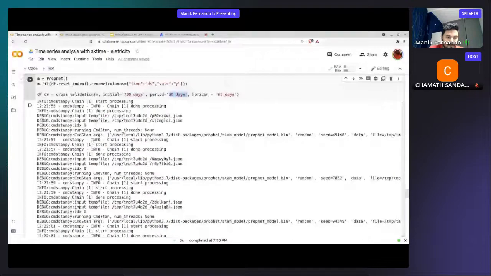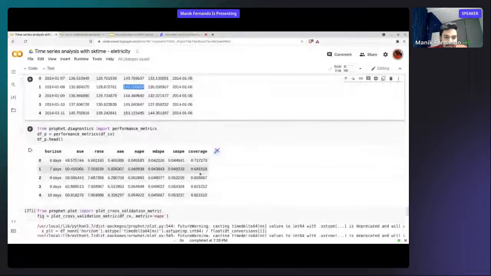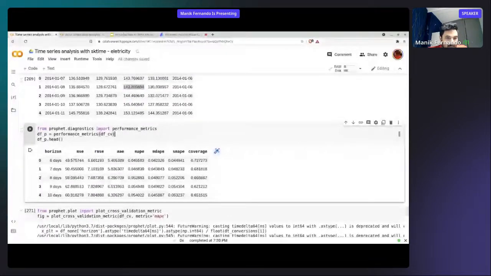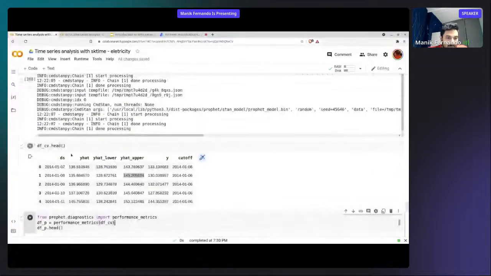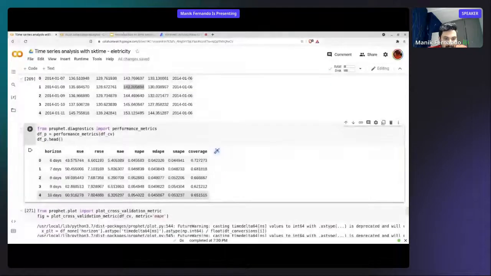So with that, these are the values. One nice thing about Prophet is that it not only gives you the estimates for the predictions, but also the upper and lower bounds, which is handy when you want to quantify the uncertainty intervals. And here with performance metrics, you pass the CV object into that and you can get a plethora of metrics. MAPE is the one that we were looking at. This has gone to 4%, and as time progresses, it has gone to I think 5%.